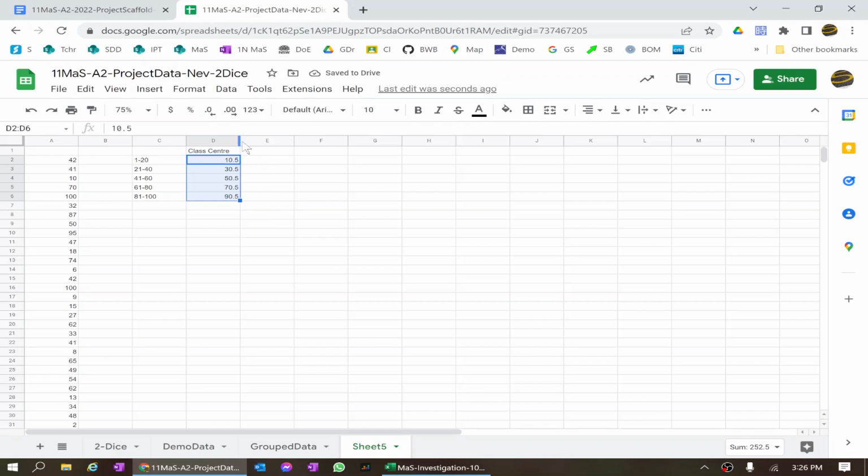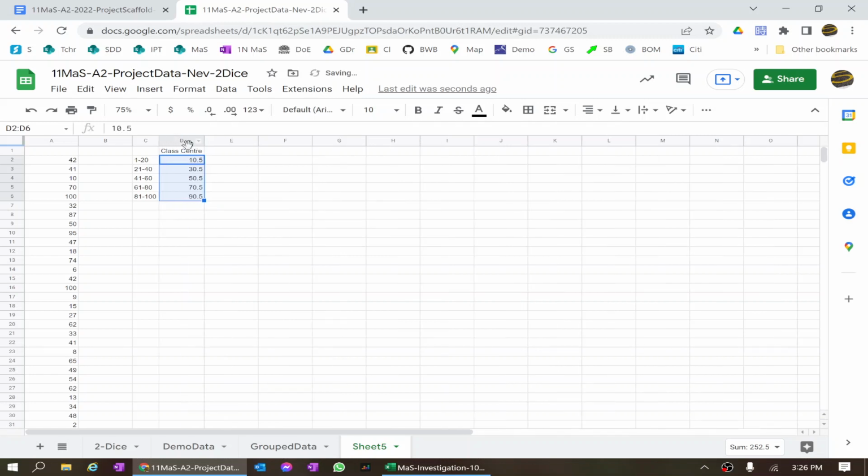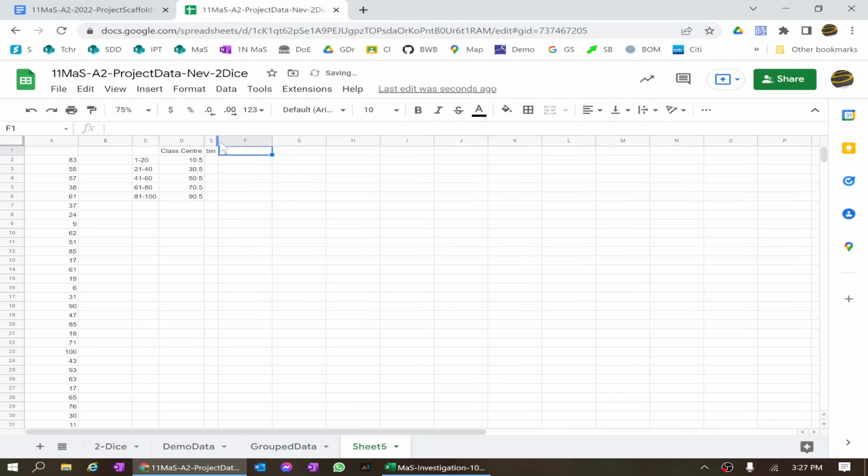I can double click on the boundary up here and make that narrow. I can double click on the boundary here and make that optimum width. Alright, so now we're going to do our bin column. I'm going to leave it as a lowercase bin because you would hide this column later on, or shift it somewhere else if you're doing fancy figures, but for us, because this is a school project, we're going to leave it there.